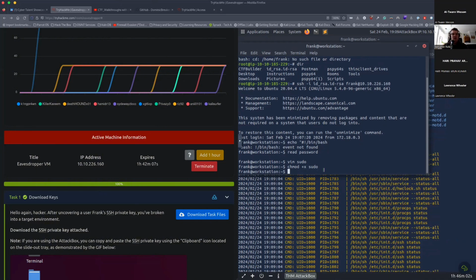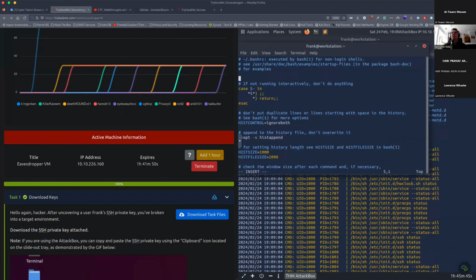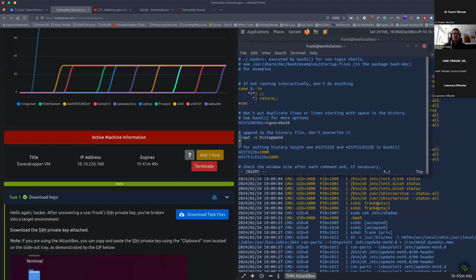Okay, so let's edit that path file. What we're going to do is vim, and it's called .bashrc. And here it is. So we'll put the path right here.